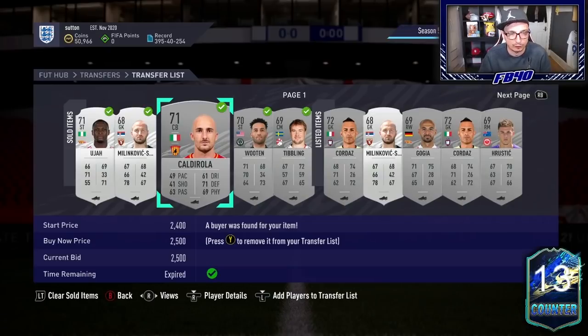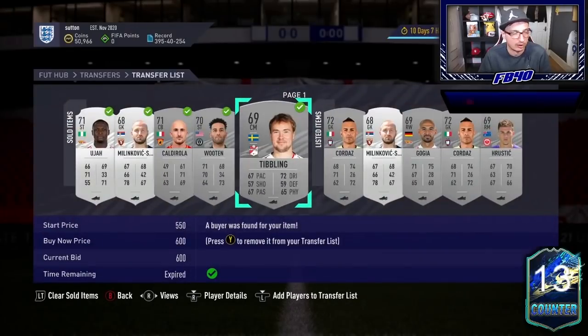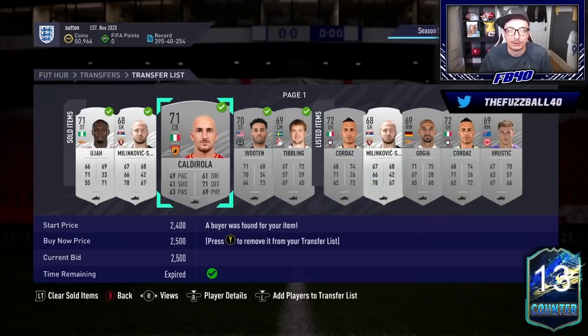But yeah, 1,500 coins profit on him. It's an easy way to make coins, genuinely. This is one of the easiest things to do, as the dogs lose their mind. But yeah, that's Calderola selling. Dogs are losing their minds, so I'm going to go and tend to be quiet.